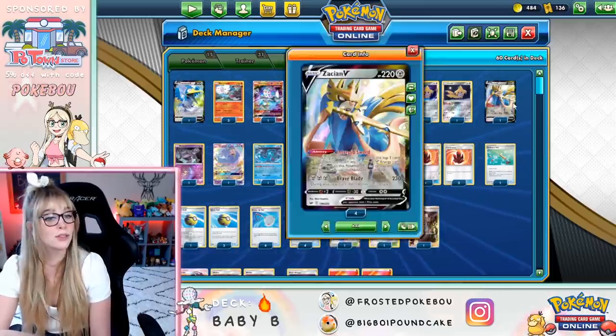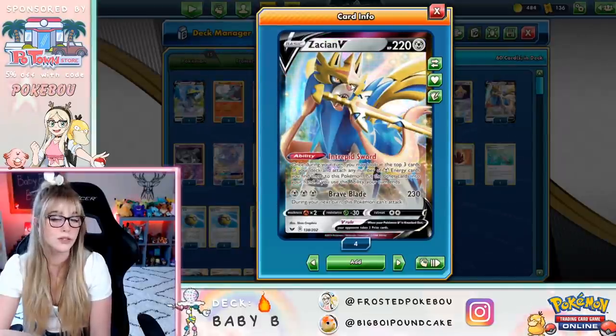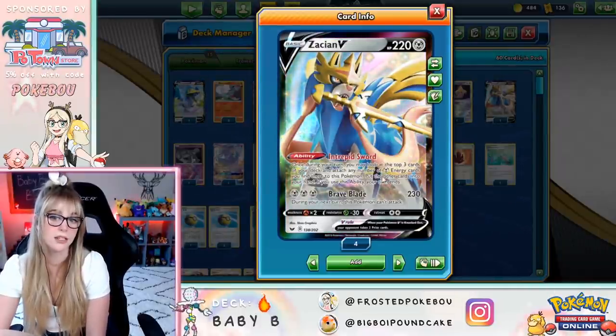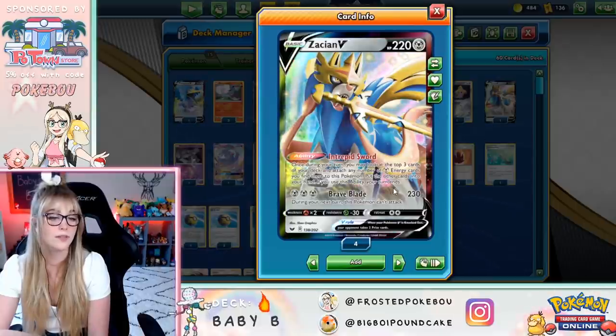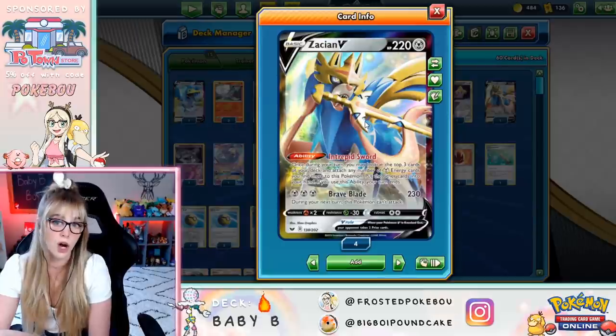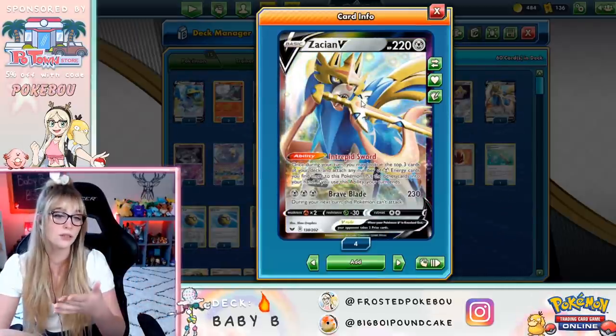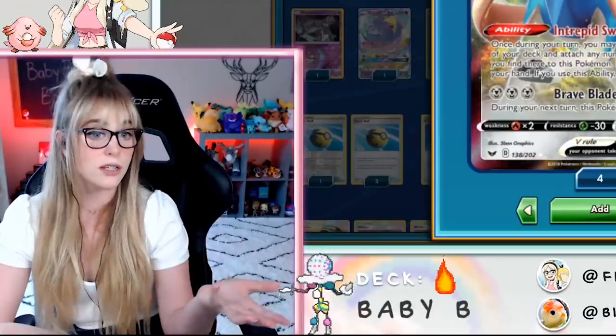Another major draw support card is Zacian. You usually want to get Zacian out if you're going first, because he allows you to draw three cards with his Intrepid Sword. So if you can't attack first turn, then you definitely want to get Zacian out to draw three and set up your hand a lot better for next turn. So that's really the only reason this dude's in here, for draw support.